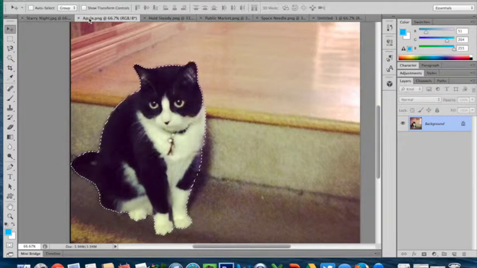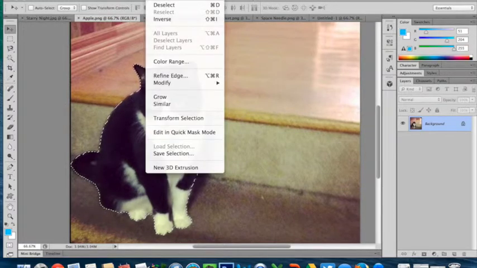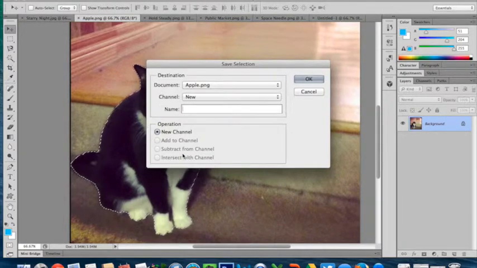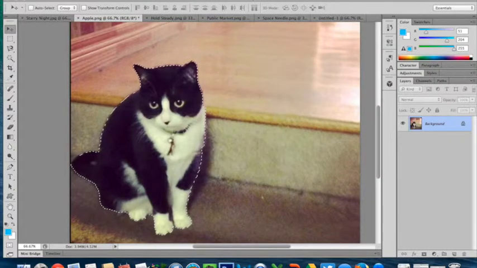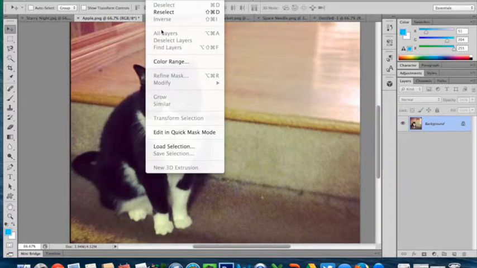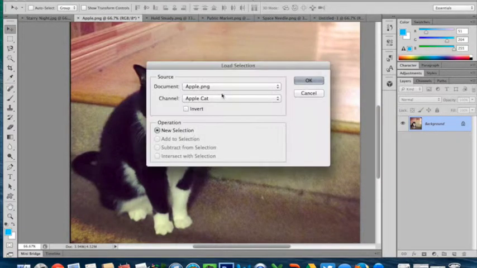So make sure you finish your selection, and then before we do anything, here's one other quick tip. If you go up to the toolbar at the top and click Select, and then Save Selection, you can give this selection a name. So we're going to call it Apple, because I'm not very creative. And then if you accidentally deselect your selection that you've spent so much time trying to get absolutely perfect, you can just go right up to Select, Load Selection, it's right there, and you're good to go.